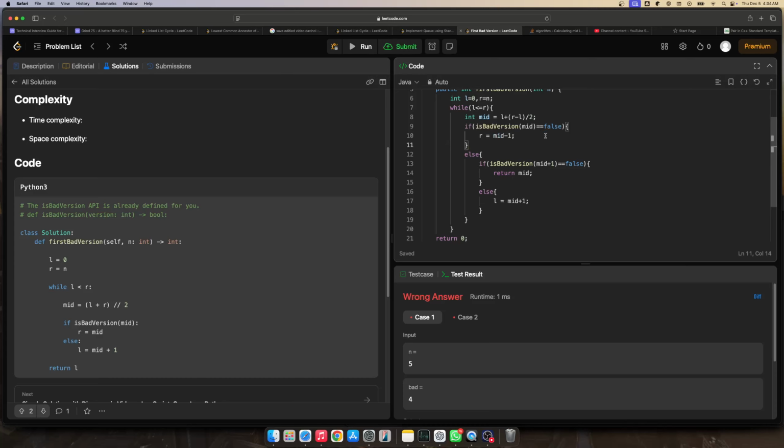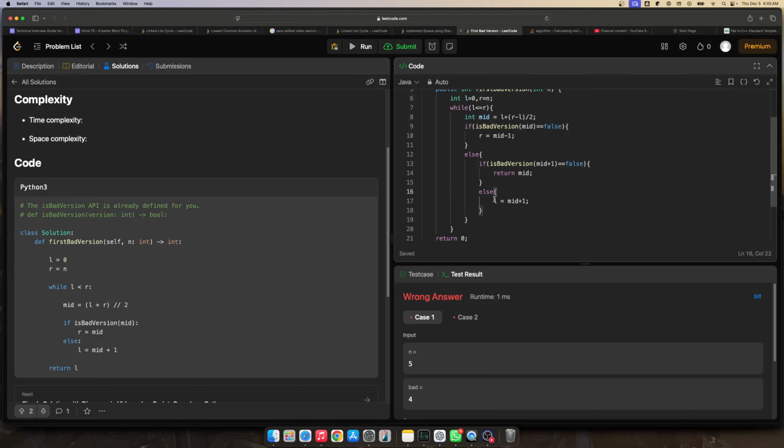if we got this right, then r will be mid minus 1. And if we got this one, mid plus 1 false, that means before this it was true, so we are returning mid.